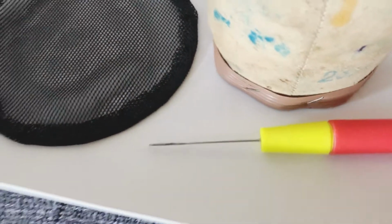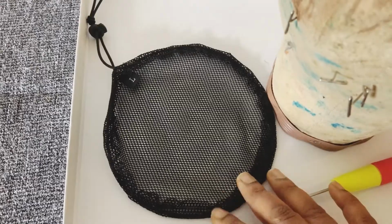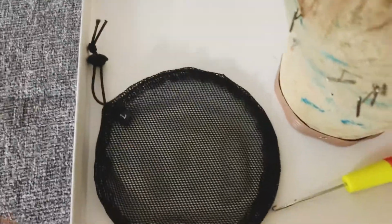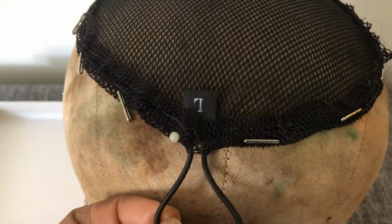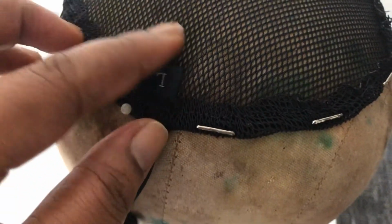This is the crochet hook. Then we move on to the circular round mesh base. It comes ready made. I'll leave a link in the comment section below. It's stretchy and it has the drawstrings. And this is my canvas block head. If you look at my previous video on how to make an afro drawstring ponytail, you will see how I pinned the mesh base onto the canvas.